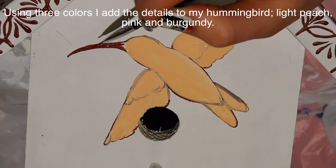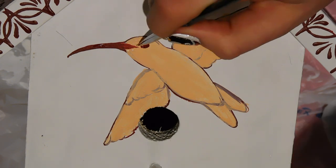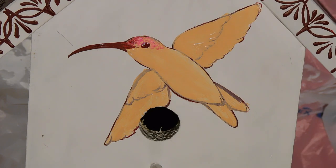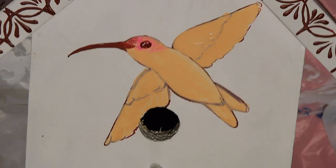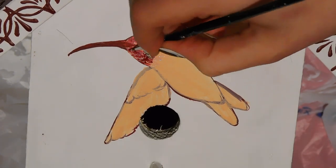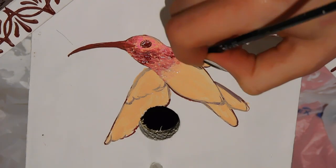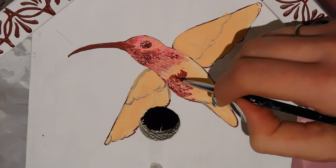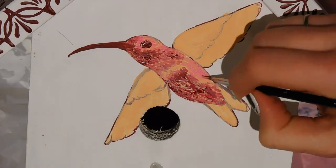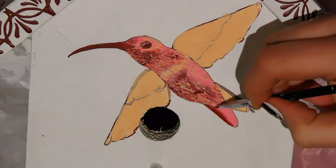So after I have that in there, I'm going to be painting his beak with burgundy, and also his eye. And so then for the rest of the hummingbird, I'm going to use pinks and burgundies and white, as well as that peach color. So I'm just going to increase the size of his eye a little bit and keep adding the colors. And when I'm painting these hummingbirds, I'm using a whole bunch of dabbing strokes. That's going to help with the feather appearance and make him look a little bit more textured. So just almost like you're stippling this entire thing. So just keep adding little dabs of color here and there to give him the right texture.